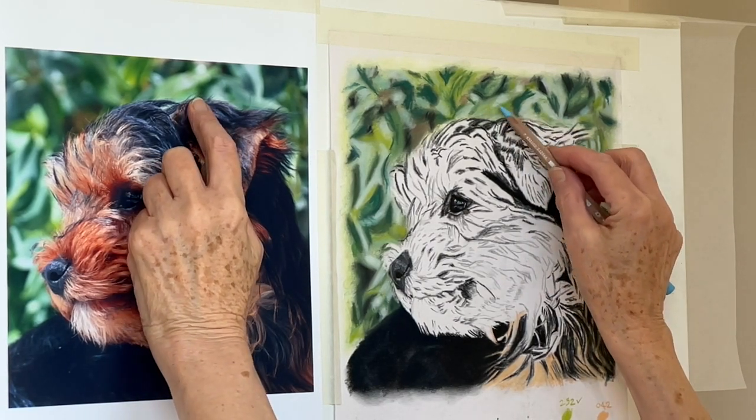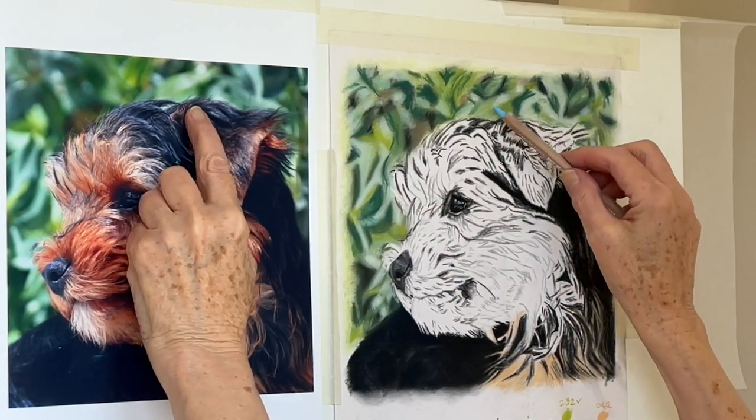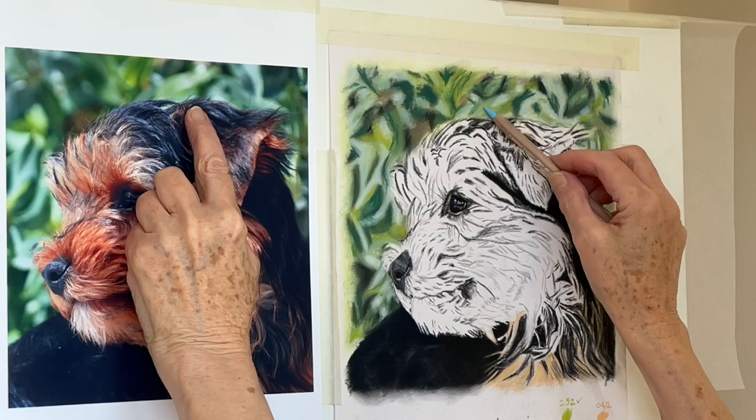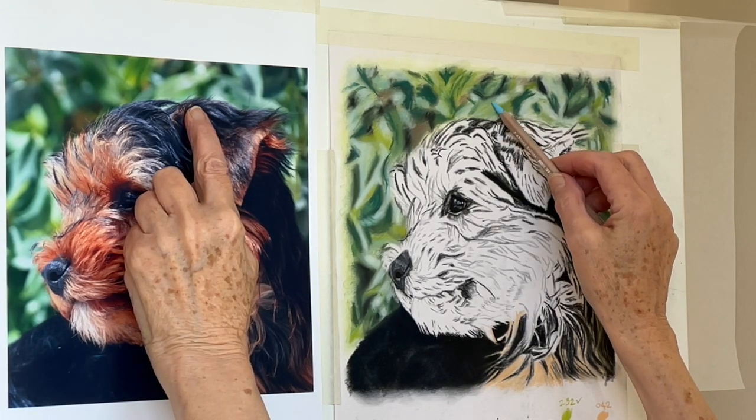This is now blending with the pencils, which gives a much better effect. Keeps the colour nice. Gives a nice transition.